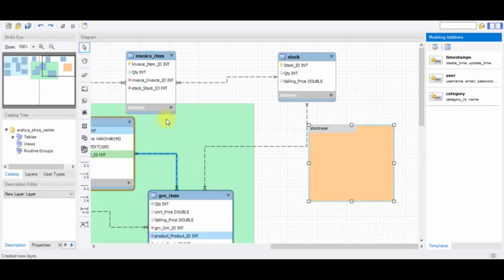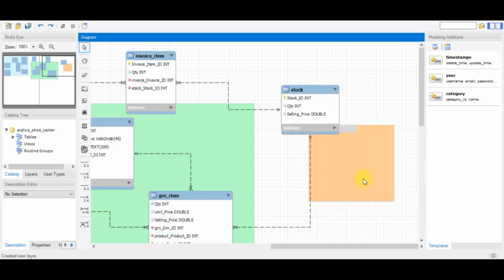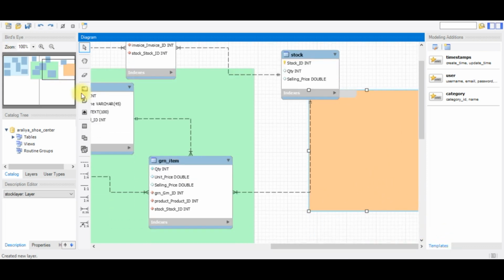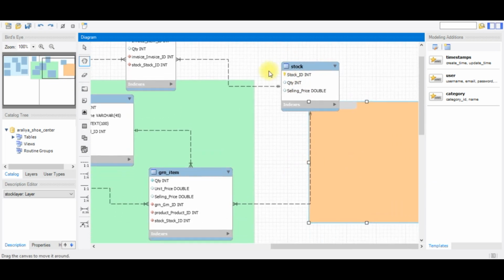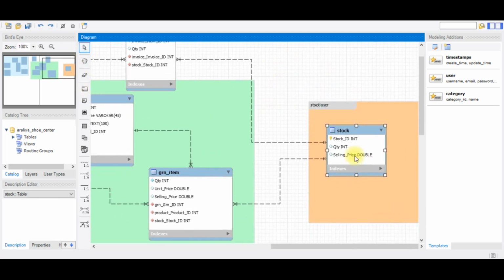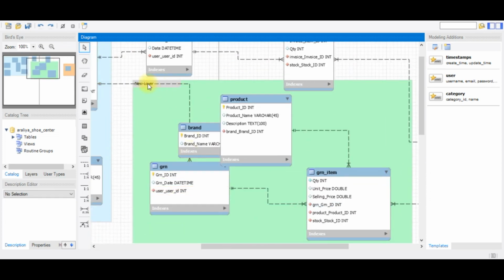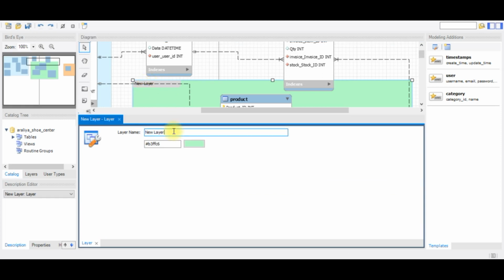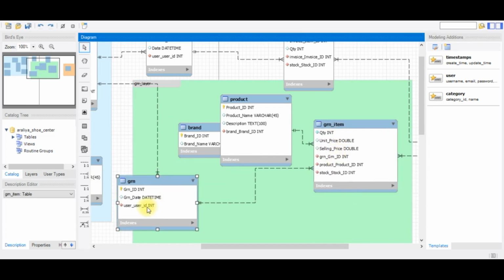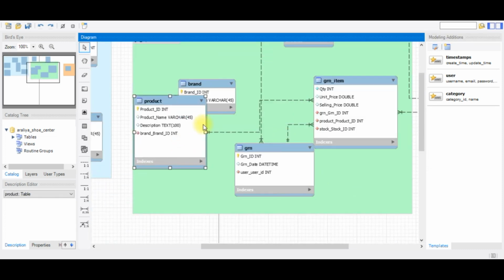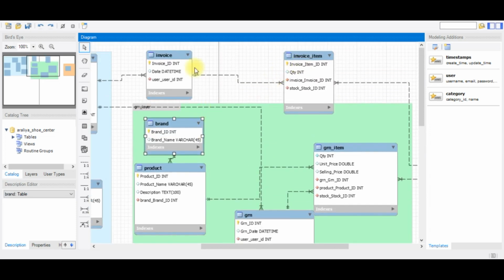Okay, we have created the stock layer. Also, I'm going to make a GRN layer and put all the GRN related tables inside this.